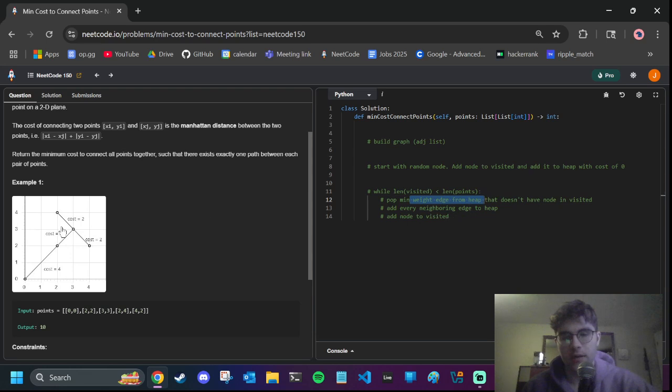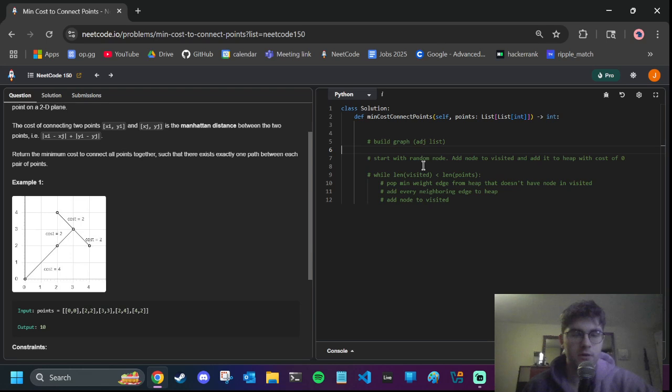And then from the new node that we just connected the edge to, we're going to do the same thing where we add every neighboring edge. So then from this to every point. So now we'd have 1, 2, 3, 4, 5, 6, 7 minus this one. So we'd have 6 possible choices now. So we could do 0, 0 to any point, or we could do 2, 2 to any point. And we just keep doing that. So I think that's the structure of it.